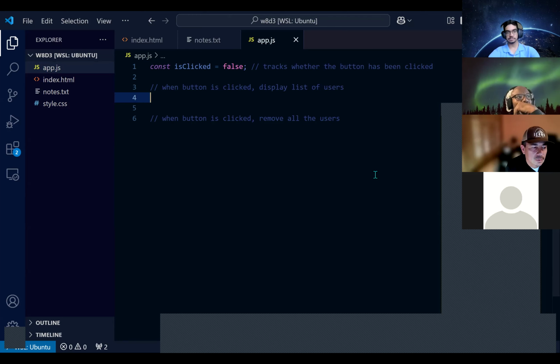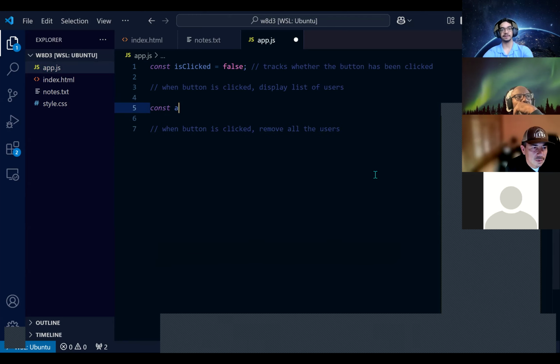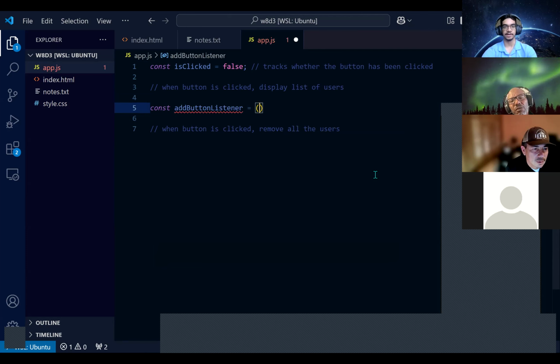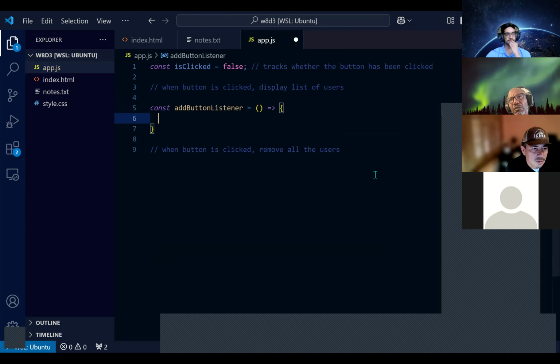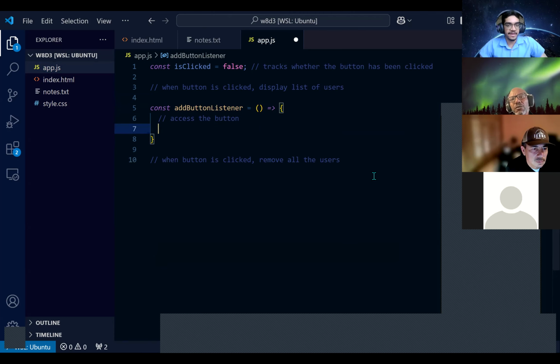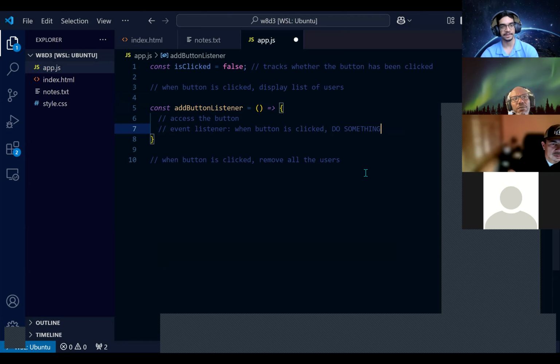Yep, so let's do that. Let's define a button listener since we have a button anyway, and we'll put an event listener in there. We'll have to access the button, and then we can say event listener: when button is clicked, do something.